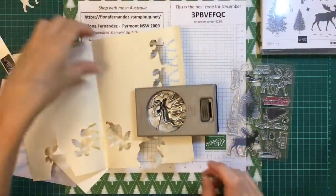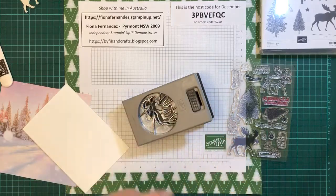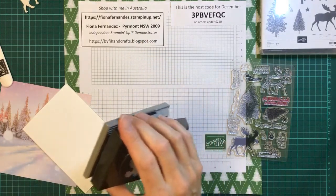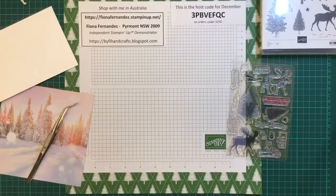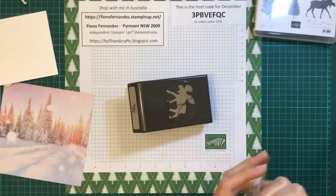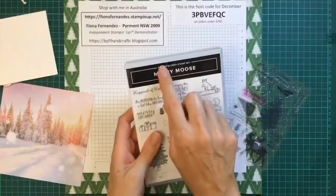In the catalogue there's actually a nice picture that'll be shared later on my page. Always something happens when you're live, isn't it? I'll just grab some tweezers — oh, it's disappeared, must have fallen out. Okay, get rid of that piece. If it hasn't come out, it will come out eventually. So for my little moose, we've got a stamp here. I might stamp him. It comes with a protective sheet on your stamps — these ones are the photopolymer stamps, so these are the clear ones.